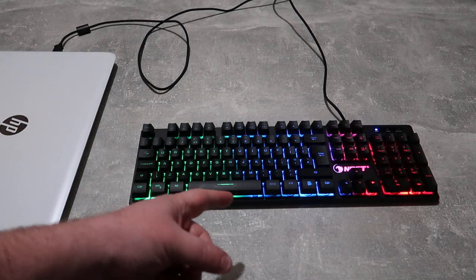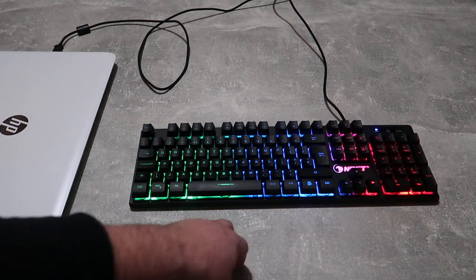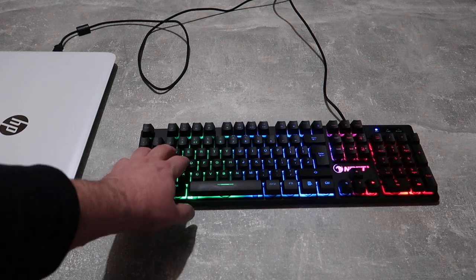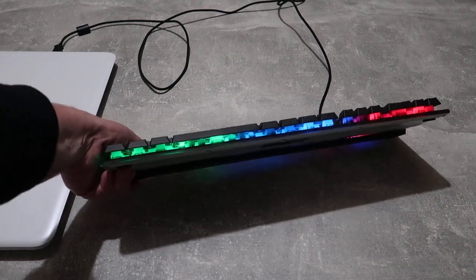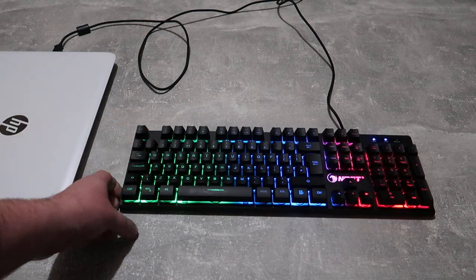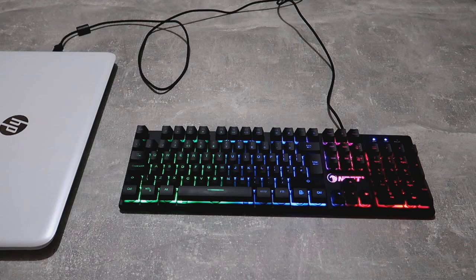I took this, which is a budget gaming keyboard, which is manufactured by NPET, which I'd never heard of, but it is an excellent keyboard with some fantastic mechanical keys, or, well, I don't think they are actually mechanical, but they're good. It's got anti-ghosting and it got me quite a few frags on the day.